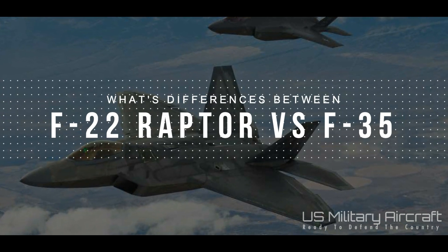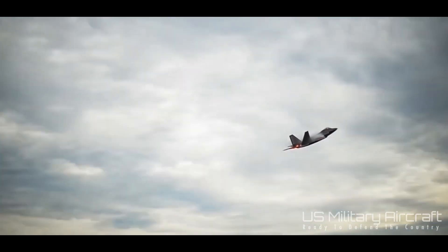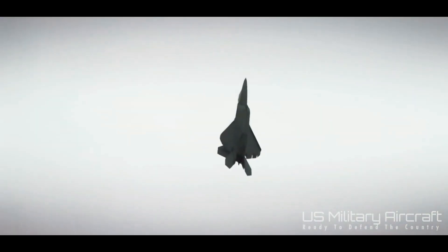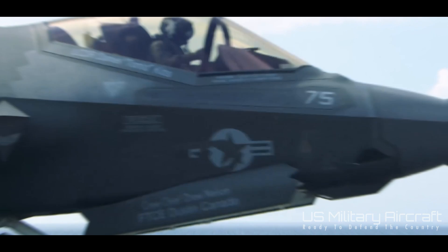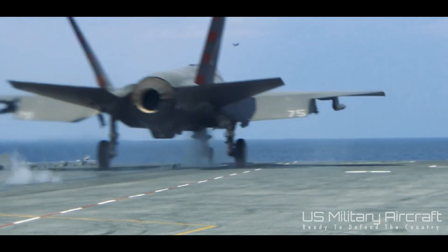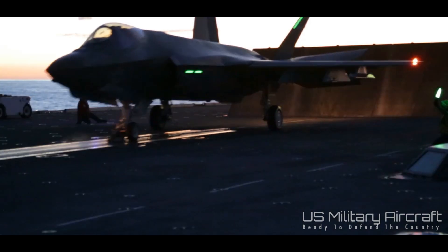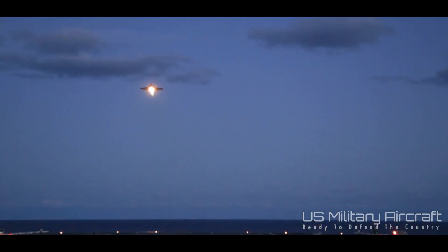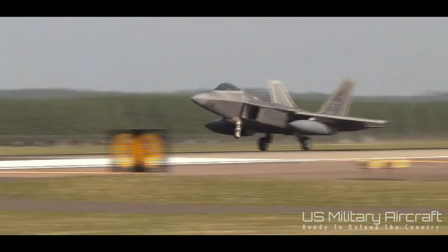What's the difference between the F-22 and F-35? The latest and greatest products of the U.S. Air Force and its contractors are the F-22 Raptor and the F-35 Lightning II. They are alike in so many different ways, but what makes them special is what sets them apart. Here is a list of areas where the F-22 and the F-35 differ.